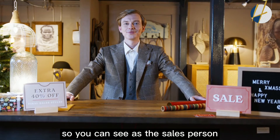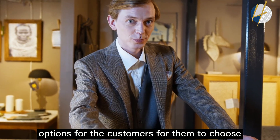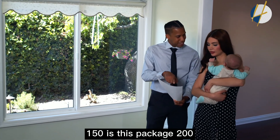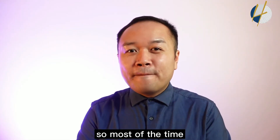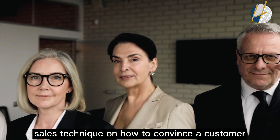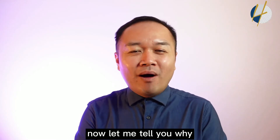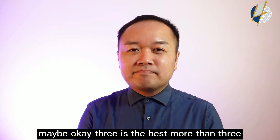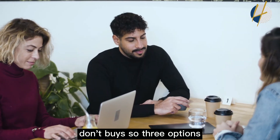As a salesperson providing solutions, you give customers options to choose from. Look at insurance — they'll offer packages based on your budget: $150, $200, $300. Most people choose the middle one. Now you have a basic idea of how to design your sales technique. Why three options? One is too few, two is okay, three is the best. More than three gets confusing — and a confused mind doesn't buy. So three options is the best technique.